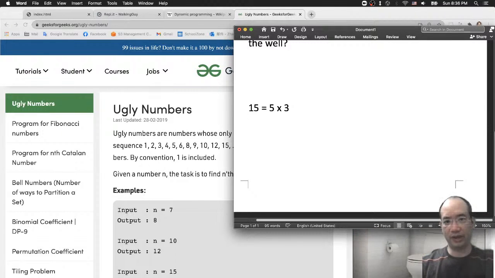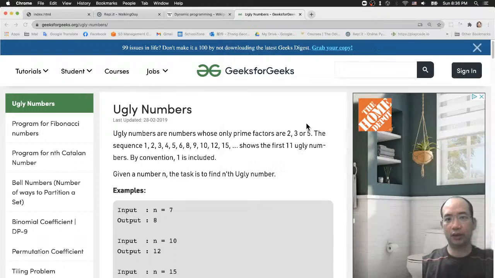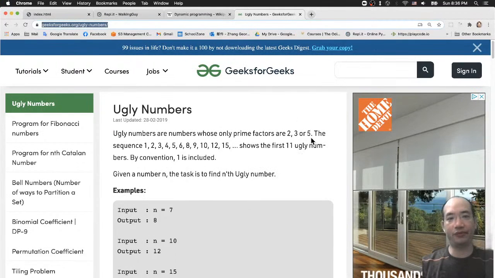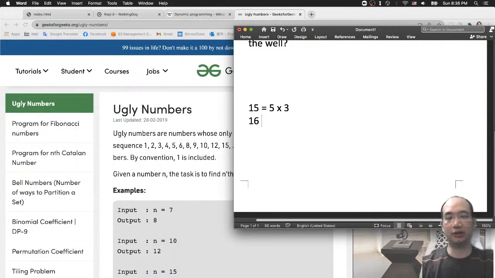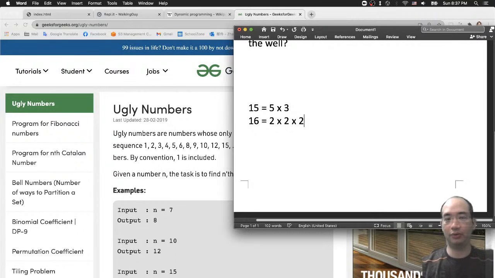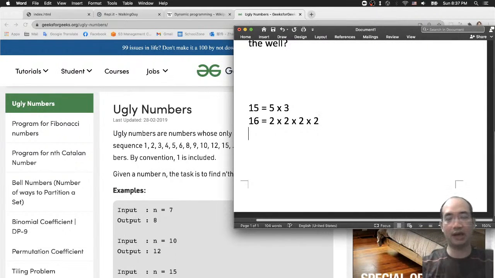Because it's only 2, 3, 5, there's no 4, but 4 is 2 by 2. If you have 16, it is 2 by 2 by 2 by 2, so 16 is an ugly number.